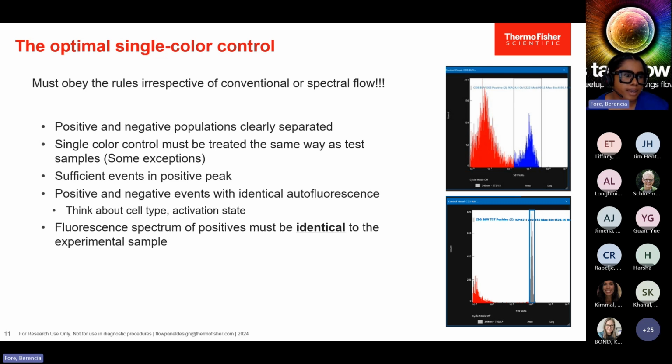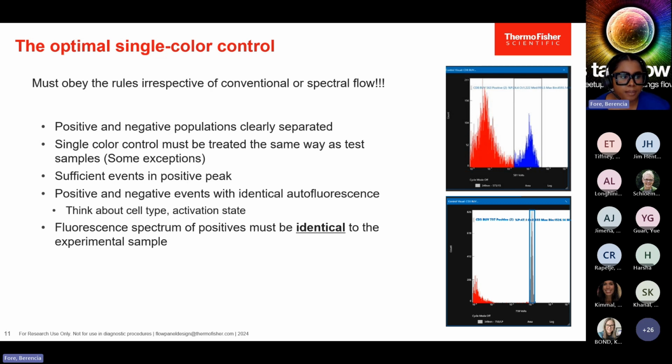And this also can be something to think about, not just with the particle itself, beads and beads, cells and cells, but you can also think about the cell type that you're using. Like if you're using spleen cells in your reference control, make sure that the unstained cells are the same cell type, and also activation state. This can influence that normalization subtraction process.